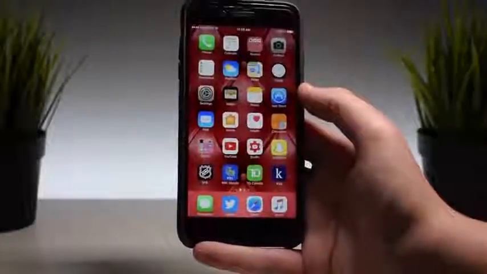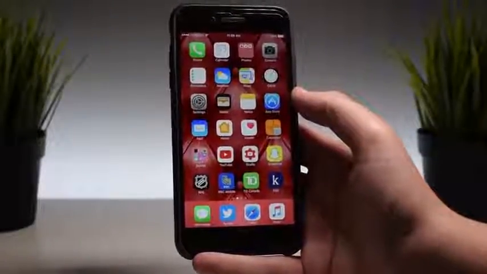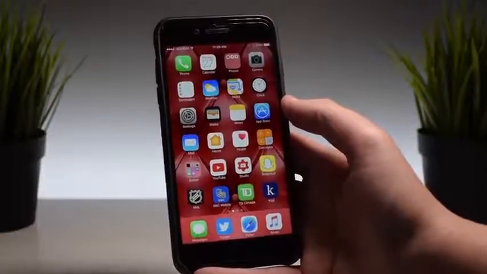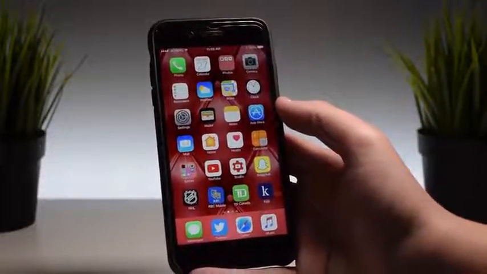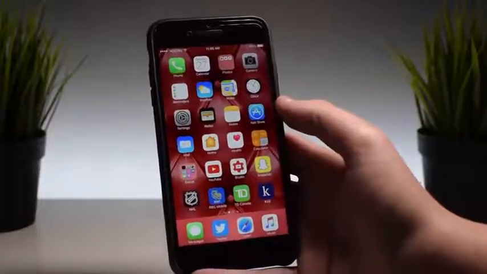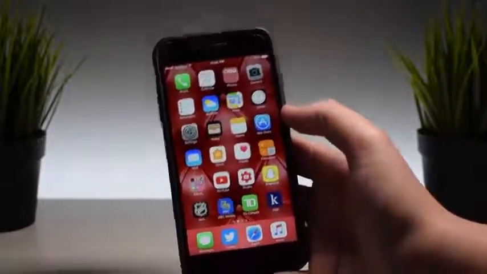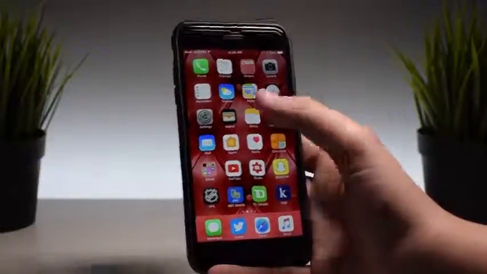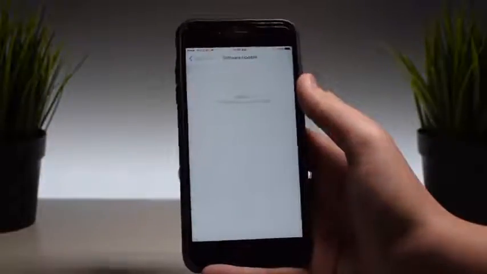Guys, I've been waiting so long to finally tell you this in a video, but iOS 10.3 is finally available to the public. It's a Monday, it's kind of what I predicted, and after going through 7 betas of iOS 10.3, it's now out to the general public. So if you have a device capable of running iOS 10, you can jump into Settings, Software Update, and update to iOS 10.3.